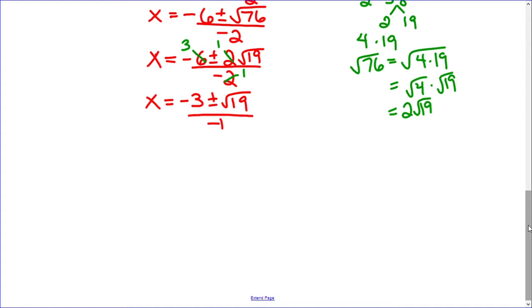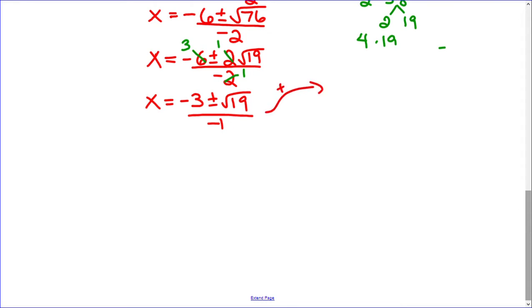So I have 2 separate roots that we're going to work out. Same way as we've done before, we've got a plus and a minus root. And so we have 1 as the positive value and 1 as the negative value. So x is equal to -3 plus root 19 over negative 1, which all that means is that the negative 1 is flipping the sign on each of the top roots. So instead of saying negative 3 plus root 19, that negative 1 is just saying really it's plus 3 and minus root 19.